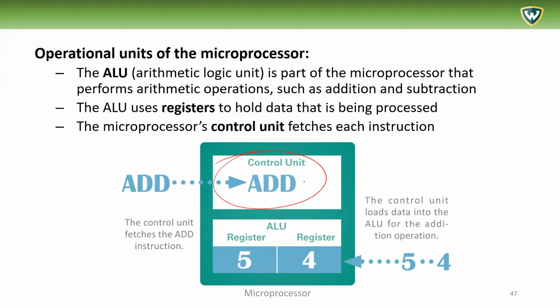There's usually a control unit, and there's usually also an arithmetic logic unit. The arithmetic logic unit is the part of the microprocessor that performs arithmetic operations, such as addition and subtraction, and all the other more complex ones as well. The control unit fetches the instructions of what to do and other kinds of instructions of how to manipulate the arithmetic, and then submits it to it. So there's a separate unit to actually control the operation, and some units to do the mathematical logic itself.